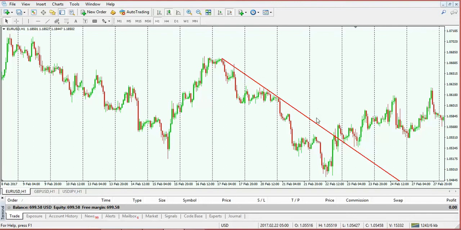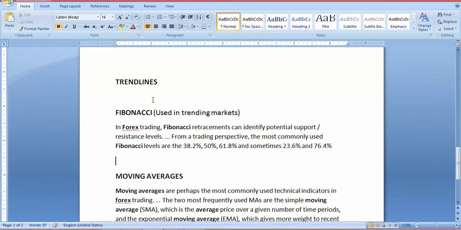In later videos I'll show you how I use trend lines in technical analysis. Well, let's go to the next tool. The next tool is called Fibonacci. Fibonacci was actually developed by a mathematician from Spain. Well, is it Rome? Yeah, actually no, from Italy. From Italy, yes. So for Rome.